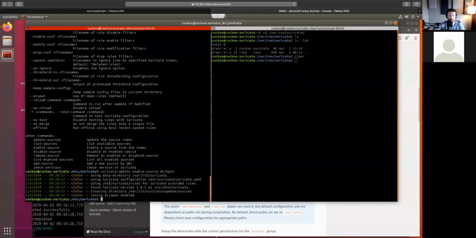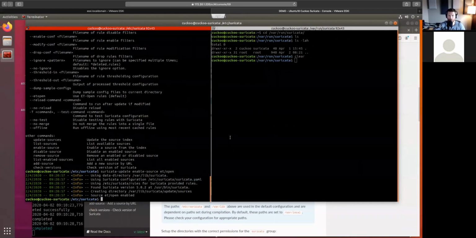Okay, so we've got Suricata installed. We didn't make any changes so far to the Suricata configuration, even though we talked about the location of where we could make those changes. We took a look at Suricata update. We changed the permissions so that we can run Suricata update without using the root user.